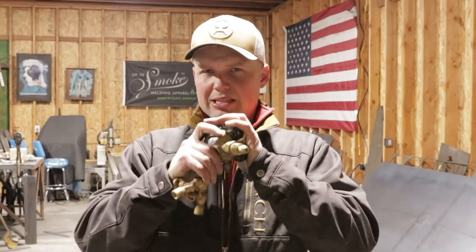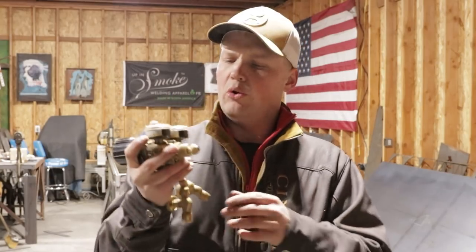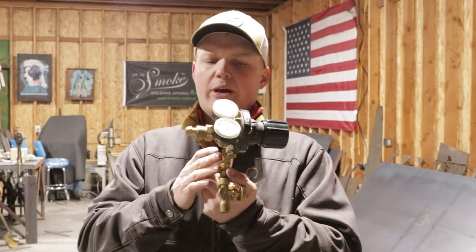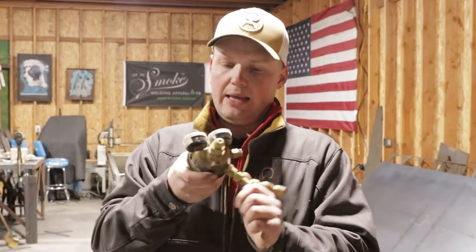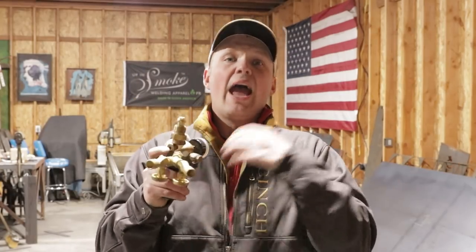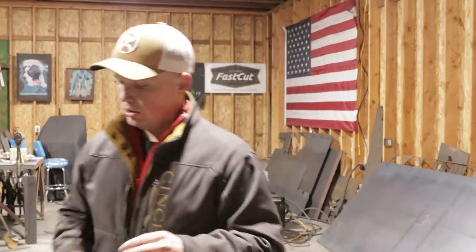The reason I keep this in the trailer is because if we're going to run the suitcases or whatever, all I've got to do is pull this off, undo the purge hose off the TIG rig, plug it into the suitcase, and we're ready to rock and roll. So anyways, I recommend this gauge. You don't have to drill it out. I did, and it allowed for a lot more coverage. It was able to keep up with the purge and give me enough gas at the torch that everything went really well.